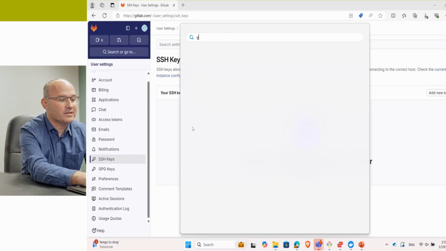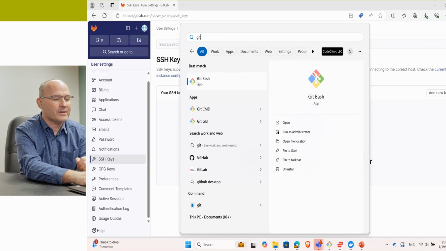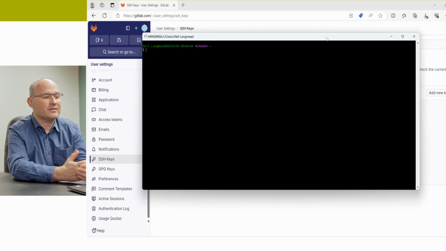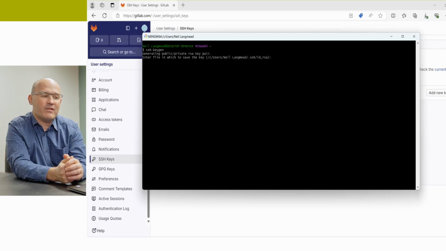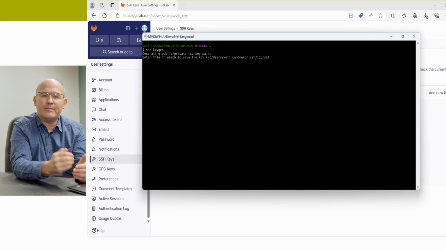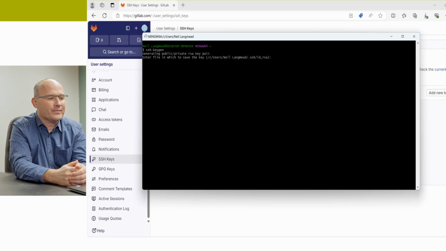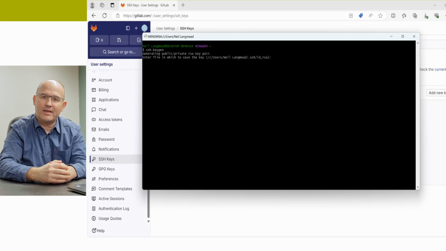So firstly, once you've installed Git Bash, I'm just going to bring Git Bash up from my start menu. There is a special command that you use to generate a key. It's called ssh-keygen. And if I run that, it then generates a public private RSA key pair. That's the Rivest-Shamir-Adleman algorithm for public key cryptography. And you essentially give your public key to GitLab, and you retain your private key, and it does the authentication, the handshake, and checking that they match.